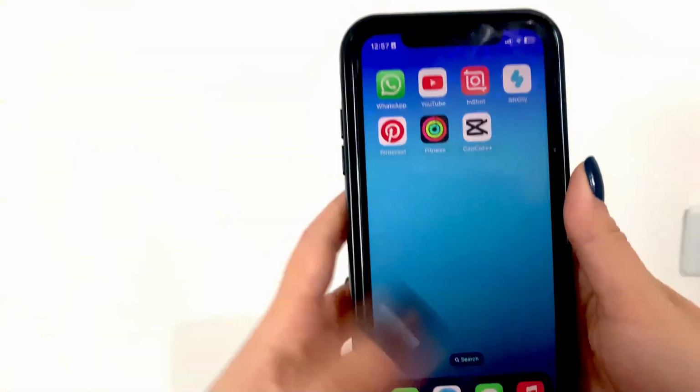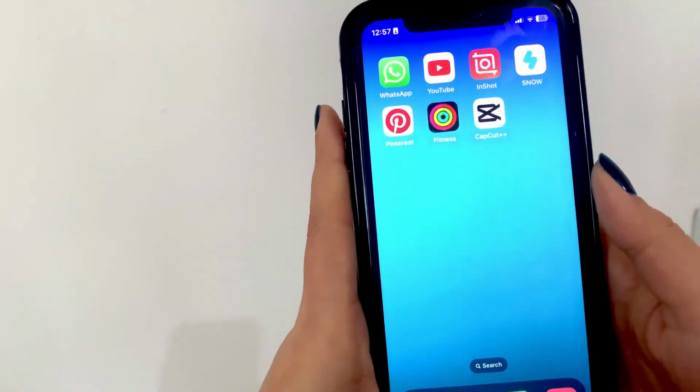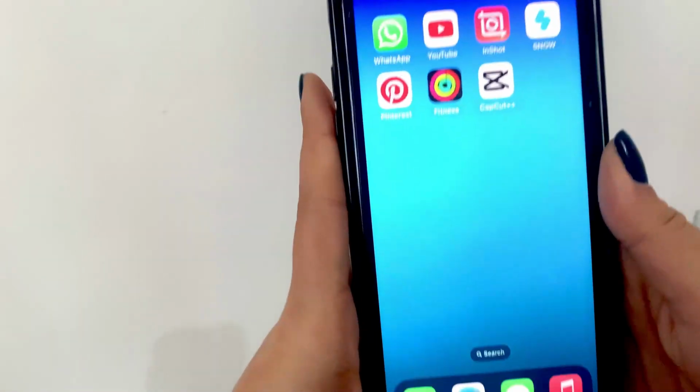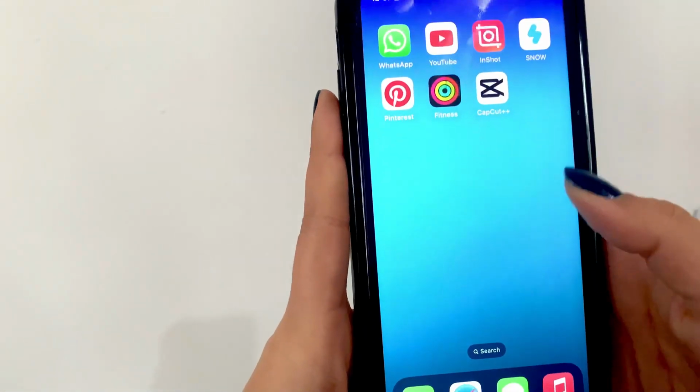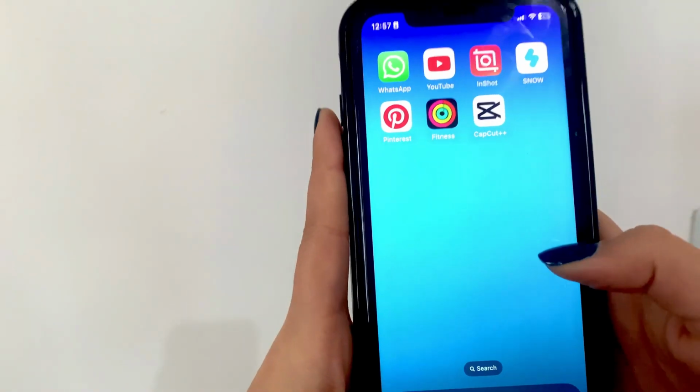Okay, so I'm gonna be switching the screen and showing you guys using my own phone just how everything works. So stay tuned and keep on watching. All right, everyone, so I want to show you guys how this app works before we continue with the downloading part and the settings adjustments.